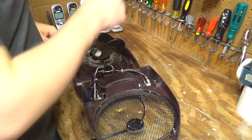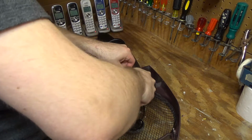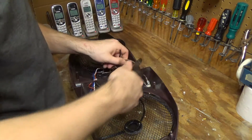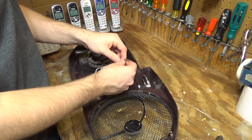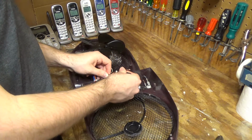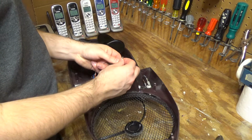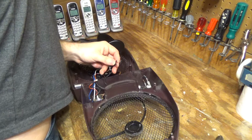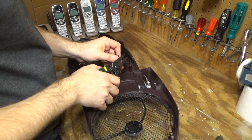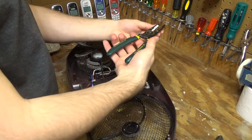So I'm going to come in here and I'm going to cut these off. I'm going to leave enough of it in place that if I decide to replace the thermostat, or it doesn't work, or some crazy reason that I decide I need to put it back as it was, I have a way of knowing where things went. And then I'm simply going to strip these out. Or strip these out is probably not the right terminology to use. That's more for like if a screw breaks.